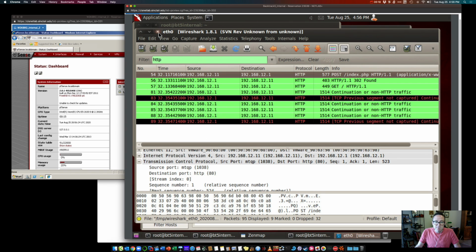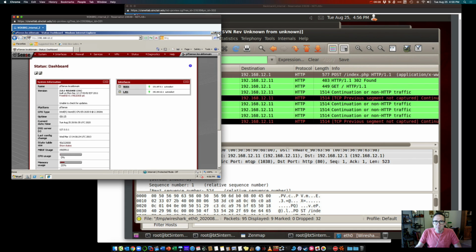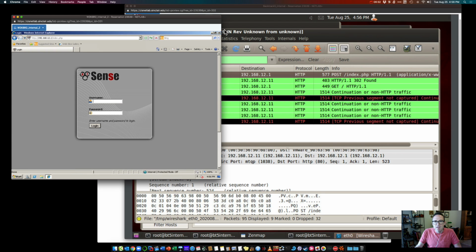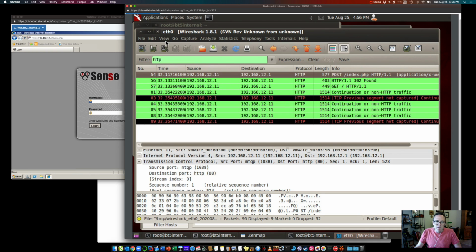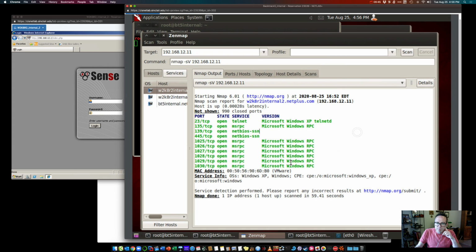Now again, capturing live packets on a very noisy network is going to be a lot more noise for you, so you would find some other ways to get in. But again, we have insecure protocols on this network. Not only did I find that here, of course, with my scan, we found it.